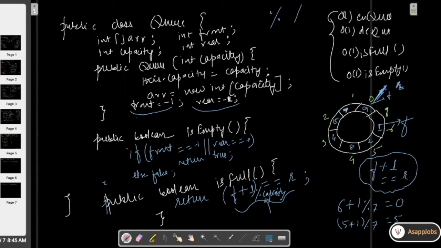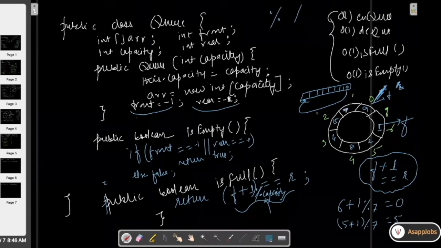So basically, this is the thing, this ampersand thing. This is that magical weapon. Actually, there's nothing called a circular array. We are still dealing with a linear array only, like this only. It has elements like this only. But as soon as you reach here, because of this operator, you are again guided to this position, and it behaves as if you are working in a circular array. Is it making sense?